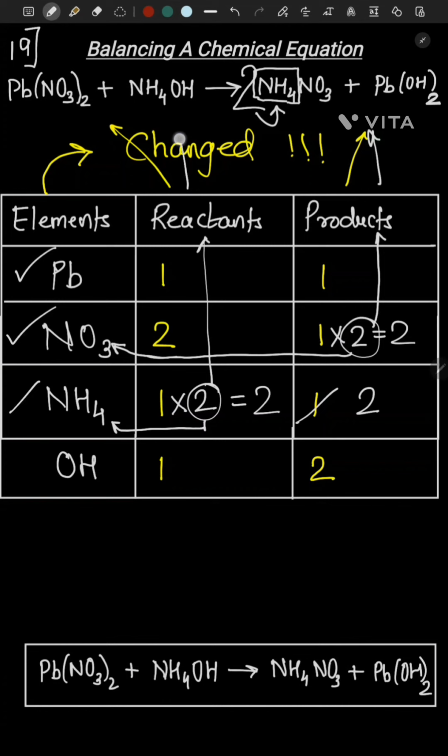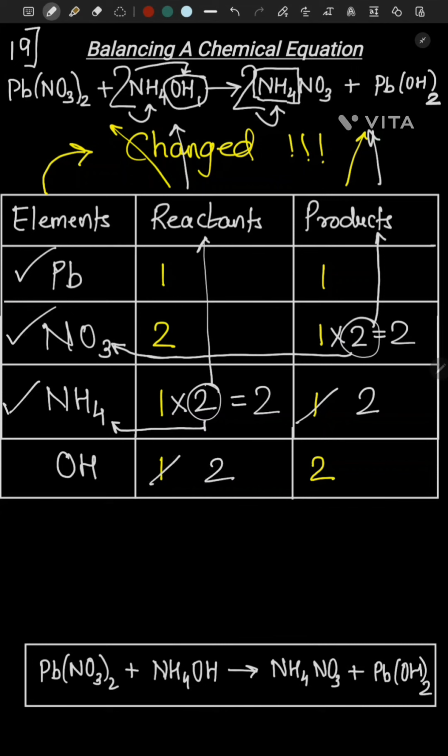So when I go up, do I find reactant ammonium alone? No, it is in the combined form. So I'm going to multiply this 2 to ammonium. Now ammonium, which was only considered to be 1, because of this 2 will become 2. So ammonium got balanced, and like that it will bring the change to the hydroxide, which was open, meaning 1 time, and now it will become 1 to the 2.